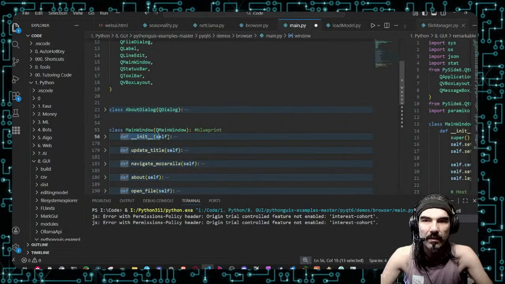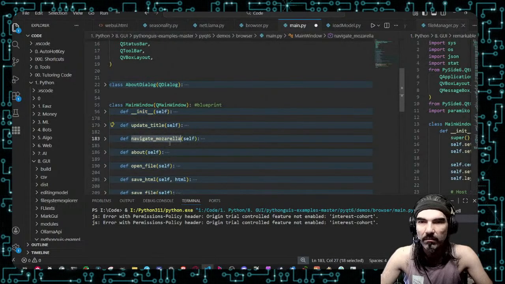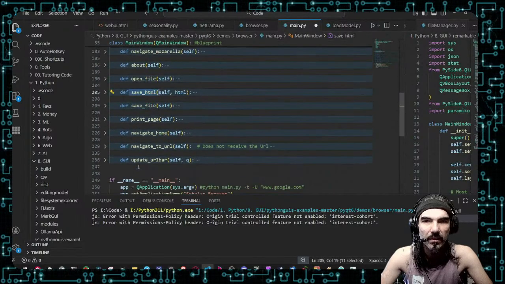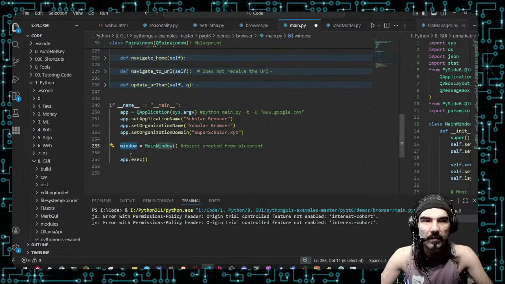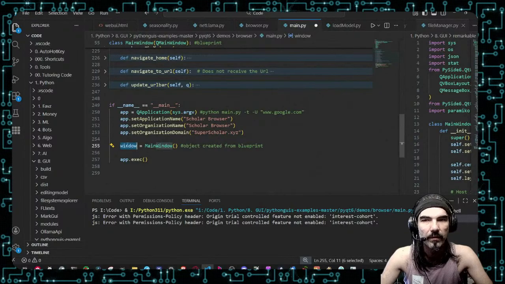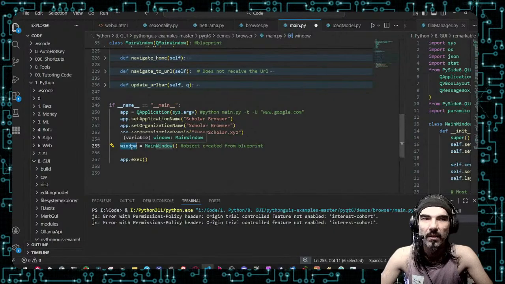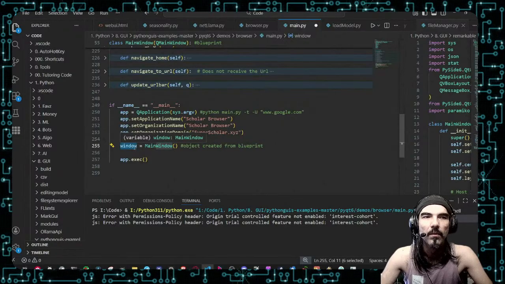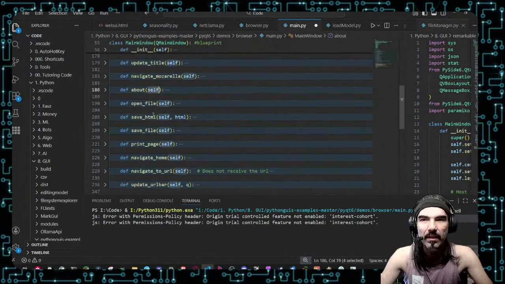Literally the init, as it's the first thing that works, the title, the navigation, the about, the open file, the save HTML, all those bits and pieces exist now within this one little variable. That sort of understanding now tells us, well, if this variable window contains all of that, we need to have a way to reference it. Some way to basically say, hey, I want to change the title of the window. Well, that would be a case for window and using a self value.